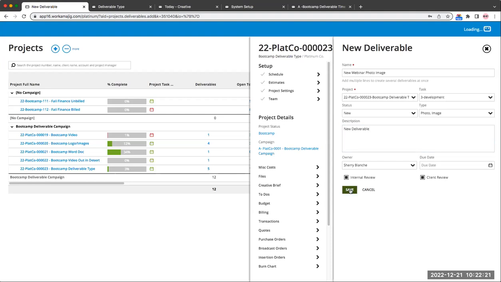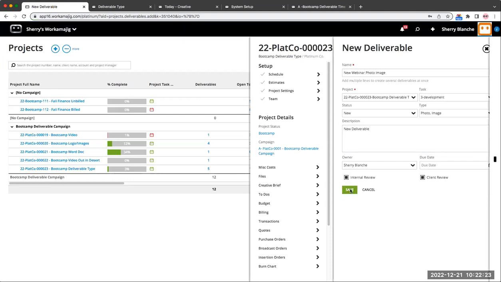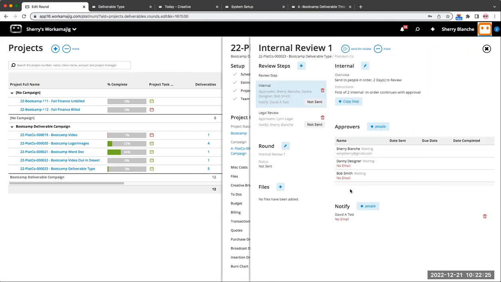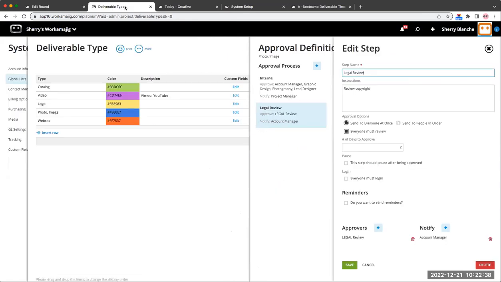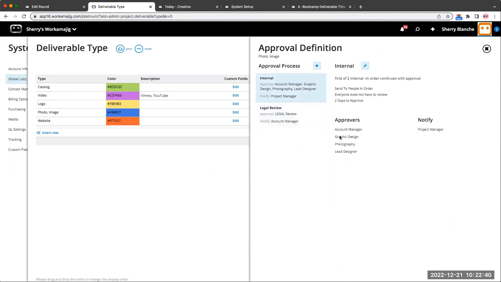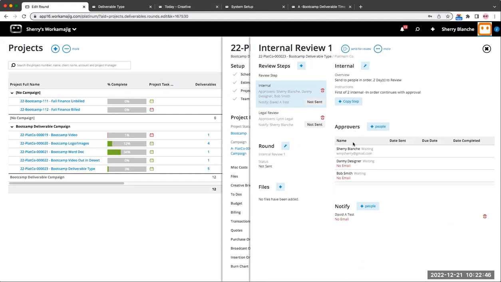And what we will now see based on that is that it automatically populated my approvers. Using that type, you can see my internal review picked up me as the account manager. And then it also used my graphic design, photography, and lead designer based on how the project is set up here.